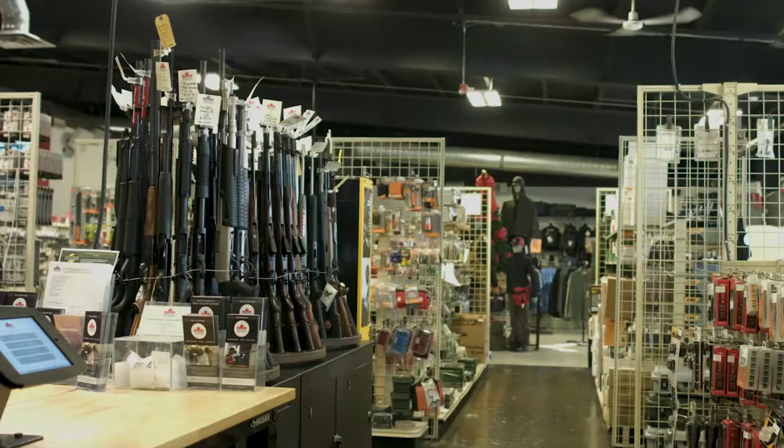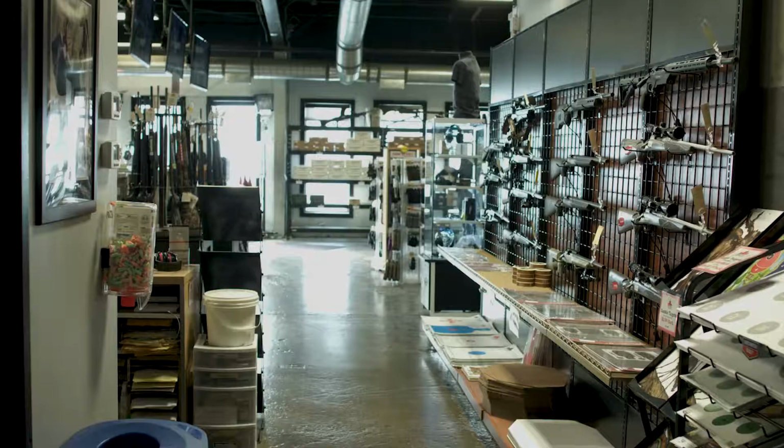Well, date night, we try to make it a sampling. It's not a full-blown experience like when somebody comes in here normally. We have a window. So besides the safety briefing, we've picked some firearms. We try to keep it fairly gender neutral, so we mix handguns, carbines, maybe put a shotgun in there, something that makes a loud boom. So they have a really good time, but they get a nice little sampling of everything, and then they go.